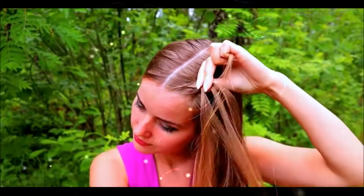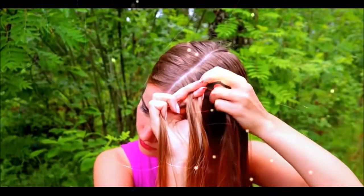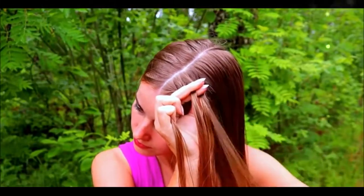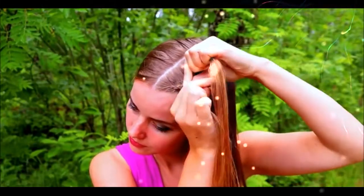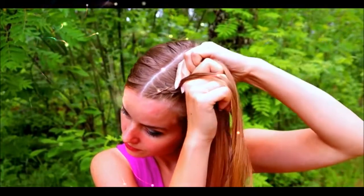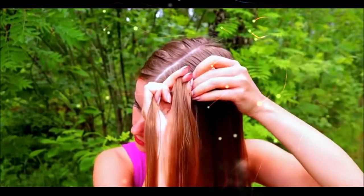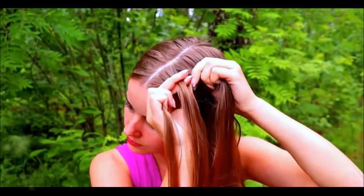Left under, add hair. Right under, add hair. Left under, add hair. Right under, add hair.